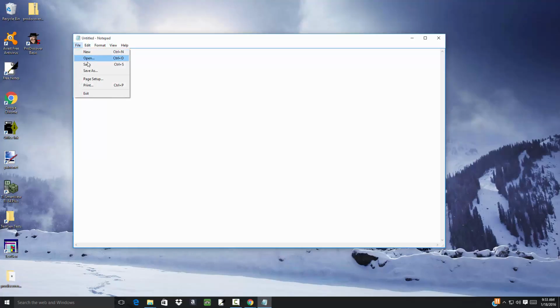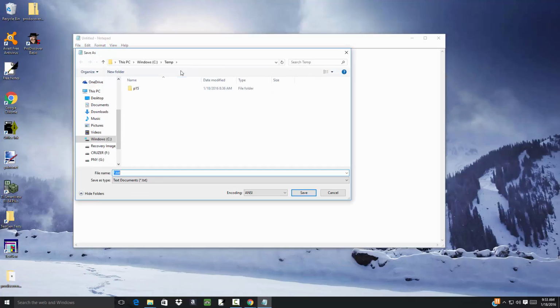Now I'm going to do a file save. Under Windows here, I created a folder, temp. And where it says save as type, I want to do a drop down and choose all files. And then I'm going to put in hello world.htm, or you could do HTML. It'll take either one, and then click save.